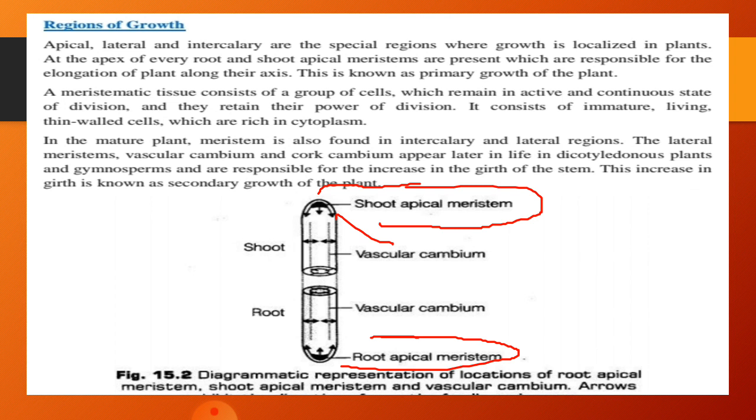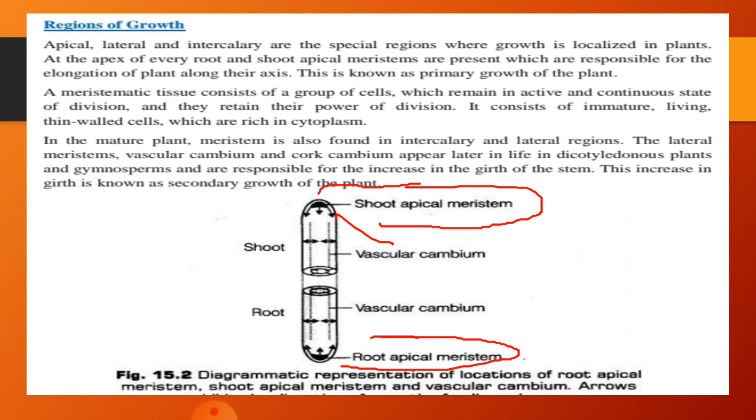There are specific regions where growth occurs. One is apical meristem. Apical meristem is situated at the growing tip of stems and roots, that is, at the shoot apex and root apex. Apical meristem is also found at the apex of the leaves. It brings about the elongation of the root and the stem. Apical meristem increases the height of the plant, which is called primary growth. Dear students, it causes primary growth, that is, it increases the height or elongation of the plant.